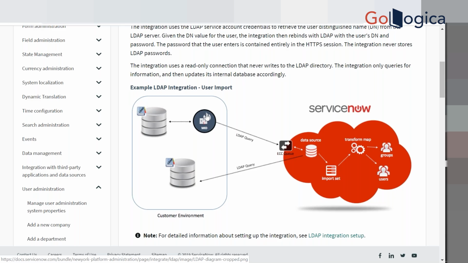In that case, we don't need to create a new MID server again, because the MID server is already present inside their network, beyond their firewall, and it is possible to communicate with my ServiceNow. And maybe apart from this discovery and this LDAP, I have one more integration that I want to do. Then also I can use the same MID server.